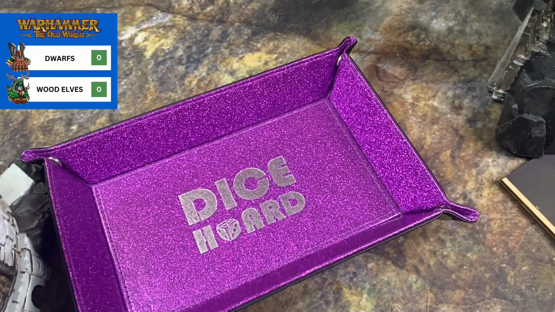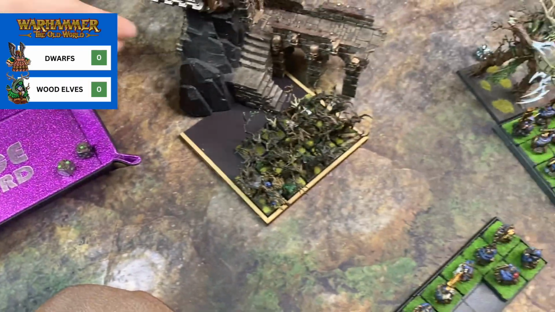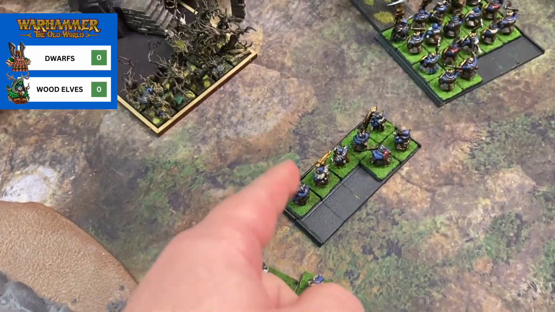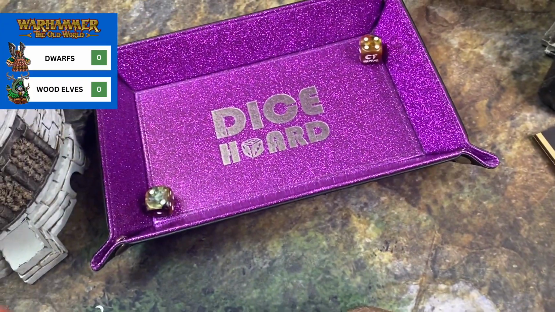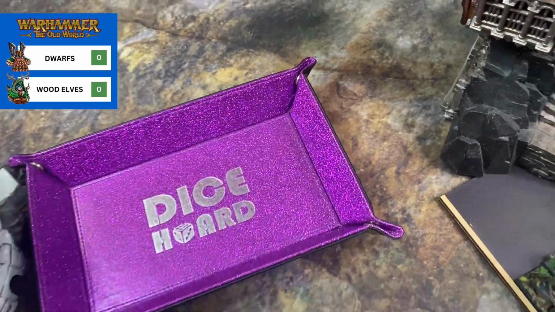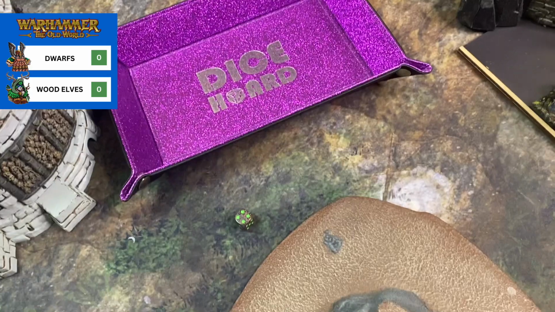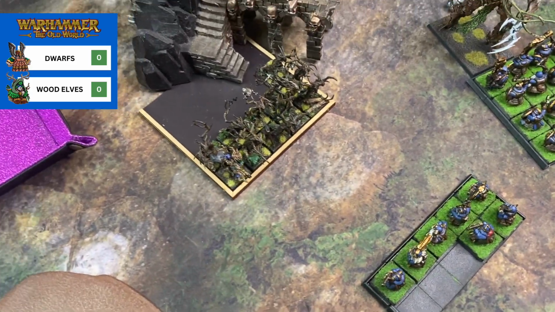Flaming attacks? Are they flaming attacks? No. Okay, so 6 up regen. Nope. Take 2. Hey, you're within 6 inches, pistols at short range, so he is hitting on 4s with his brace of pistols. That's 1. And then 4s, yep, wound. Armor bane. So 6 up regen. Nope. Take another. You could say I'm chipping away at them.